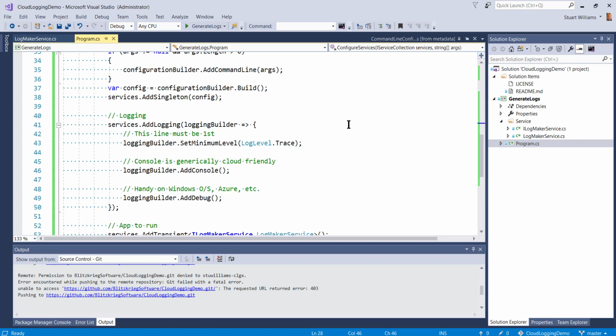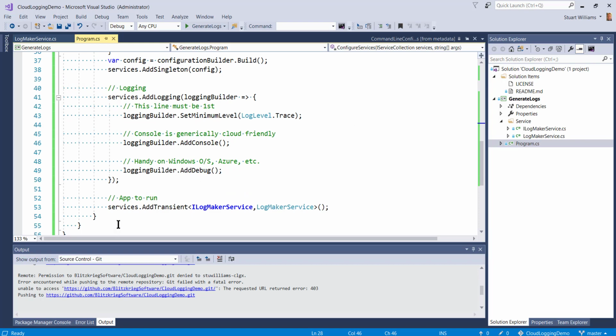And then if we're on Windows OS or Azure, or if we're implementing things as a function up on Azure or any other Windows-friendly host, it's nice to add the debugging sink. And that, of course, is going to system.diagnostics.trace. So that's interesting.